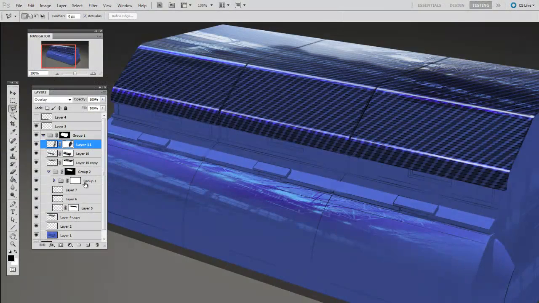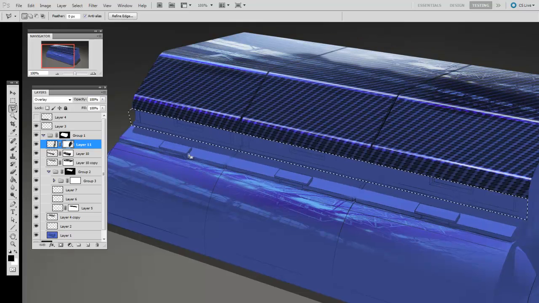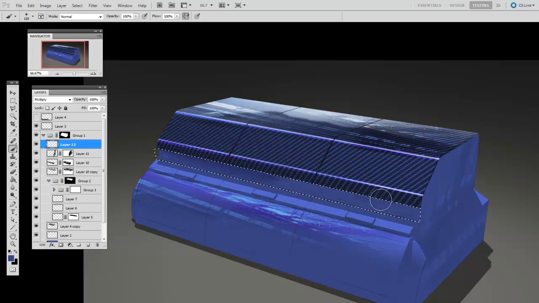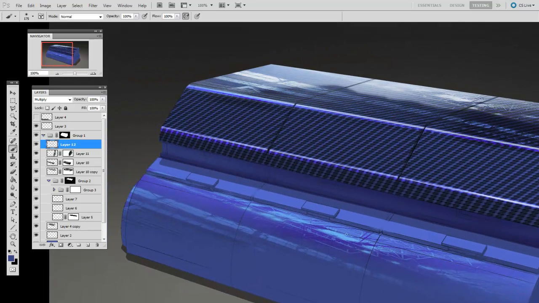If you've watched the basic rendering for Photoshop series, you know that values and form are incredibly important. And right now my drawing's feeling a little bit flat, so I need to increase the shadows. I'll begin to do this using the polygon lasso, defining the area that I want to darken with shadow. Once I have my area selected, I'll then paint inside of it using multiply layers and the soft round brush. So I'm really just selectively darkening to add a little emphasis and make the highlights pop more. And again, this is information that can be found in the basic rendering for Photoshop. So if you haven't watched that series yet, it's probably a good idea to do so.